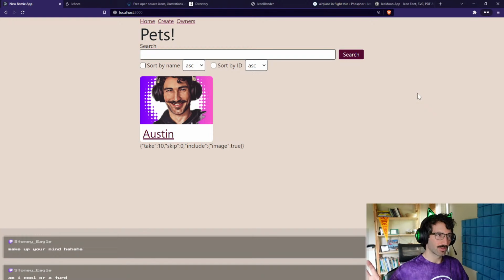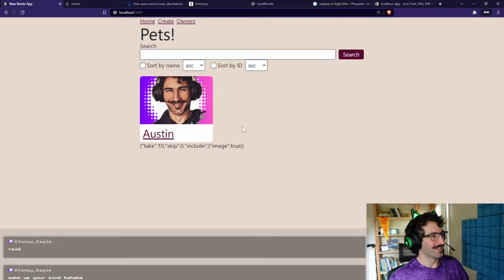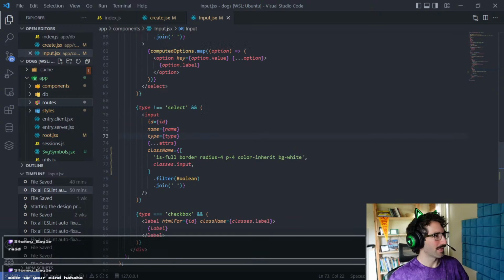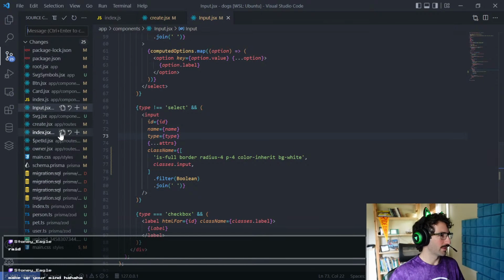I'm starting to understand Prisma. I'm starting to understand Remix. I guess that's a big factor. And the rest is just implementing stuff that I already kind of knew before. So, yeah. I'm going to push these up, and whoever is interested in this, you're welcome to it.